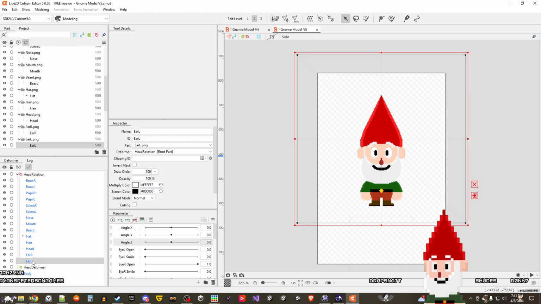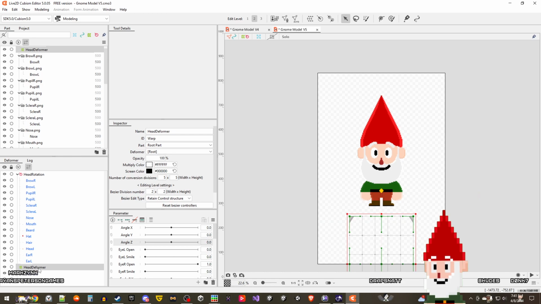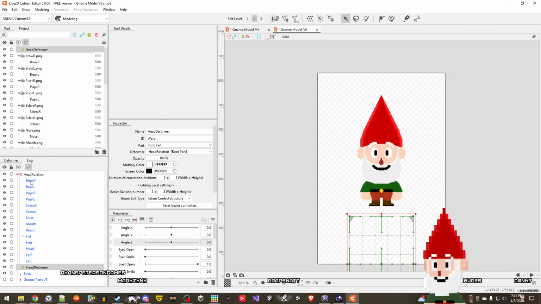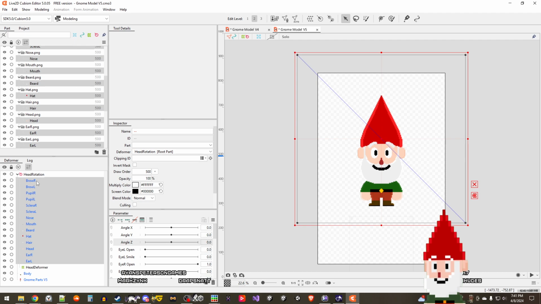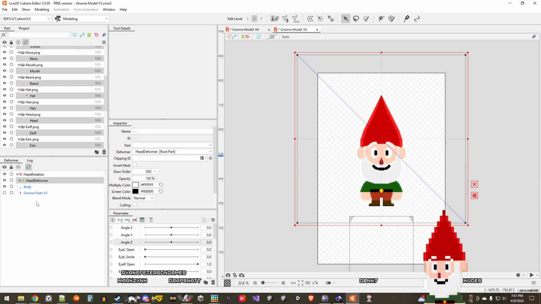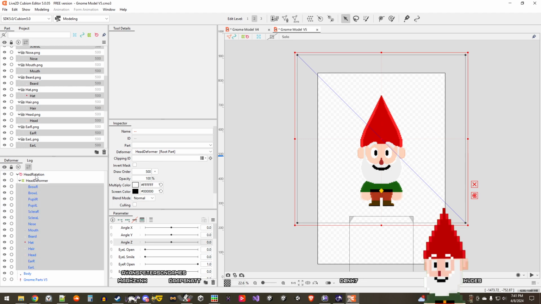Oh, you're already under the... No, you should be under the head rotation. You can't be. Okay. What about all these? Can these be under this head deformer? Yes. Which puts it under the head rotation. Okay.